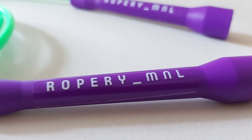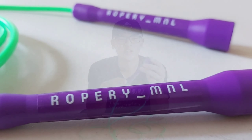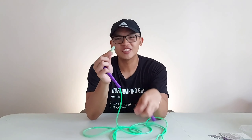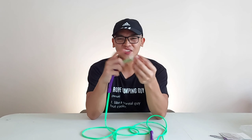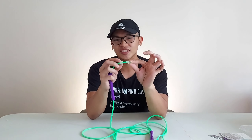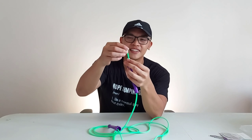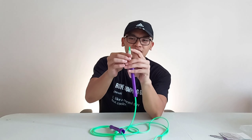The handles — nakalagay sa handle, Roperi underscore Manila, with a sticker. Hindi siya printed on the handles itself, may sticker lang siya. Violet yung color. Sa loob, yung mechanism niya — feeling ko, comment lang sa Roperi — feeling ko baliktad lang yung pagkakalagay niyo. Kasi nasa labas yung mismong lock. Pero hindi ko alam kung sadya yun or ako pala yung mali the whole time. Life hack lang — baka ganito lang, pasok ng unti then satay mo dito. So baka nang baliktad lang sila, pero it's okay. Meron lang ako yung comment about sa handle.